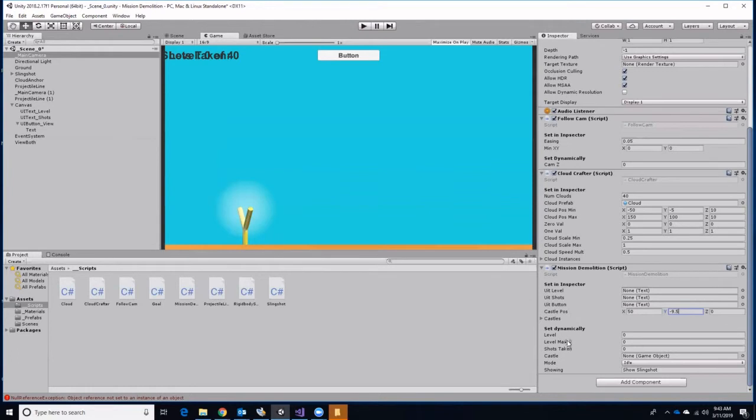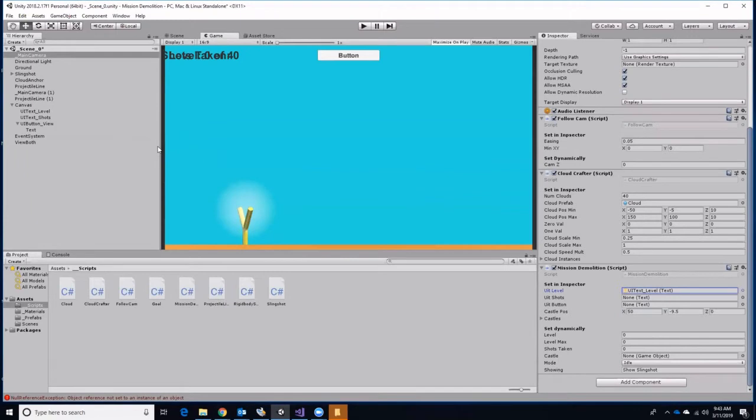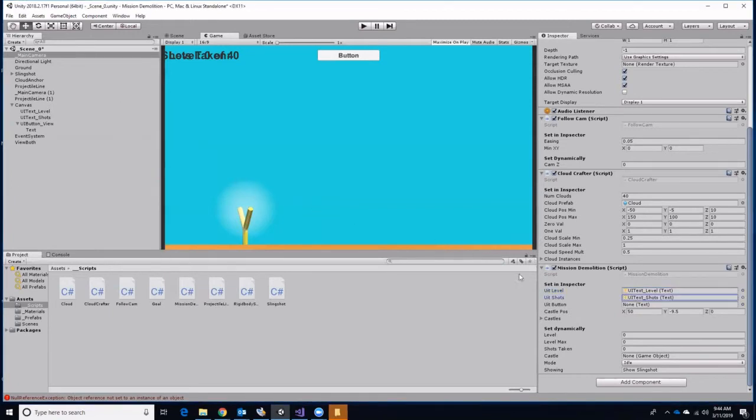Let's set our UIT level. Just to click this. And let's use the same thing with our shots, that we want that to be associated with our shots variable.